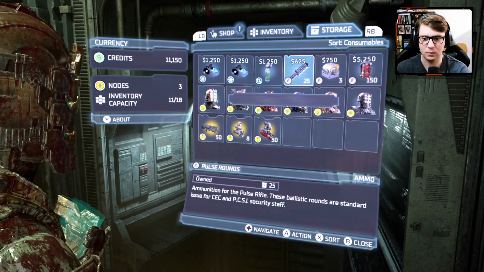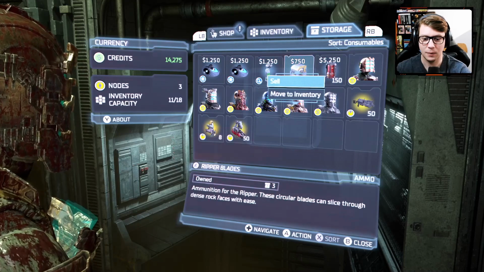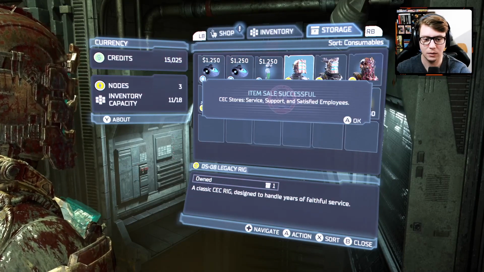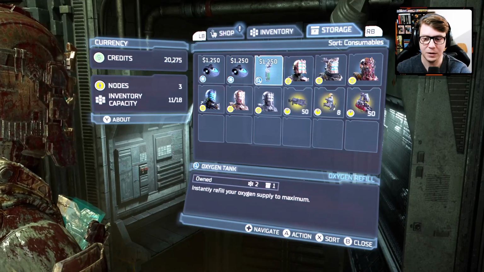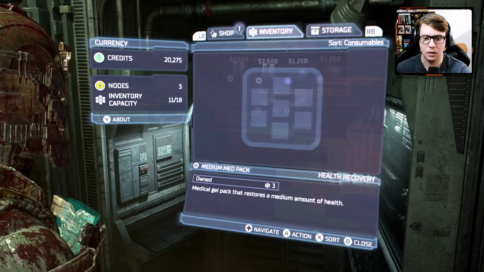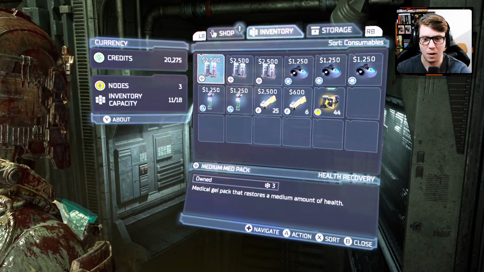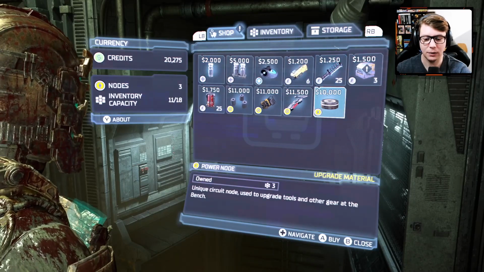Sell. Sell. Sell. I might as well just make that. Sell. These ones I'll keep, just in case. I'm not sure if I'll need it, but I think we're okay. Okay, so we have 3 nodes now, right? Yep, okay, good.